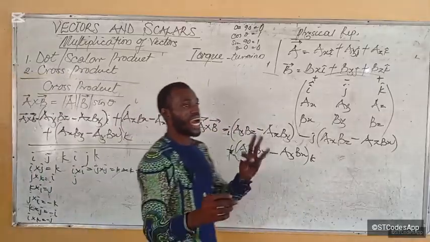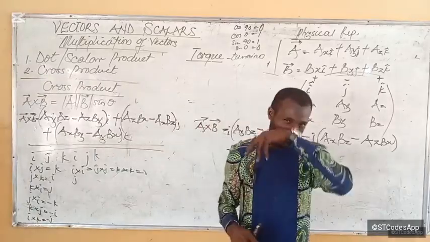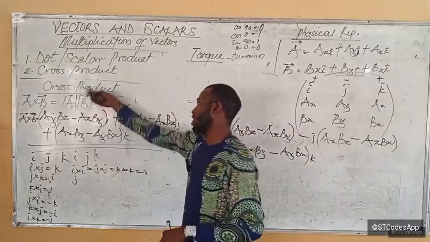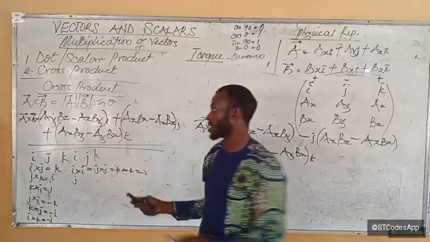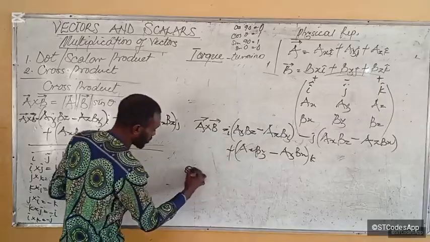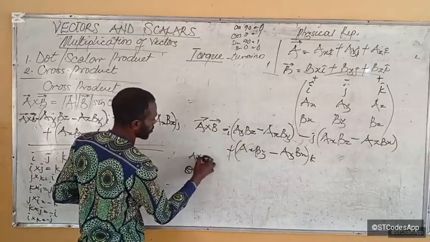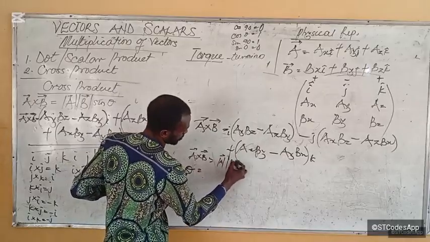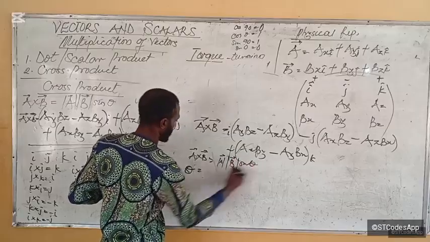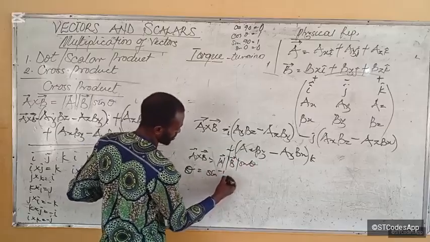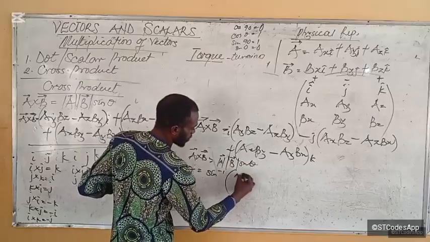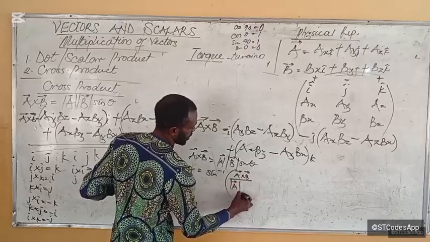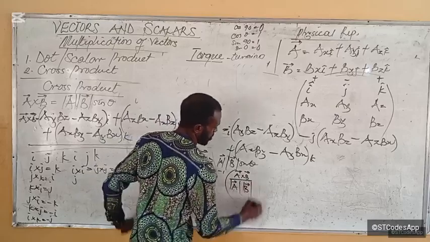So I assume now that you understand everything about vectors. Now to use this to solve questions, very simple. Take the magnitude like I taught you, times the magnitude, sine the angle you are given. Which means that if you are told to find the angle, since A cross B is magnitude of A times magnitude of B sine theta, then theta will be equal to the sine inverse of A cross B over magnitude of A times magnitude of B. Is that clear?